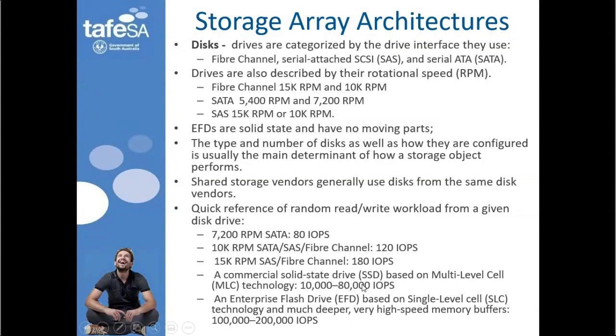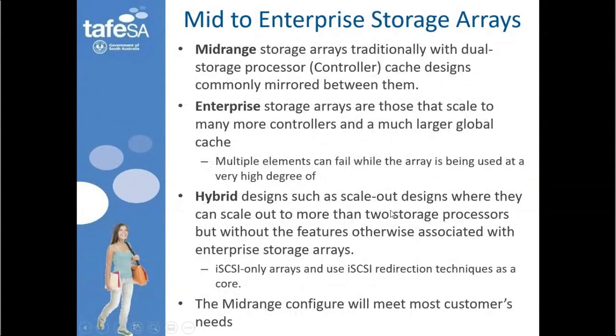But if you look at this commercial one, which is what you can buy for your solid-state hard drives for your computer, 80,000 IOs per second. But if we talk about the enterprise flash drives, which are more like server-level SSDs, 100,000 to 200,000 IOs per second. If you compare that to these, you can see there's a huge, giant difference, isn't there? That's why when we do virtualization, if you have a mechanical hard drive versus a solid-state hard drive, as soon as you virtualize two virtual machines, you can tell there's a big, giant difference. And that's what I was talking about with the IOs per second before.